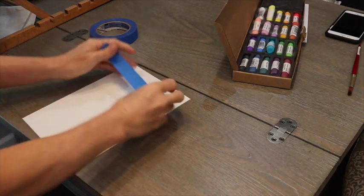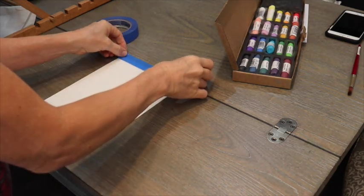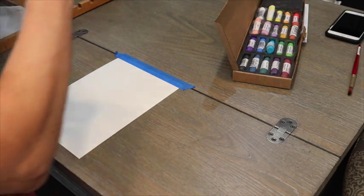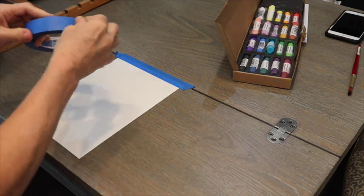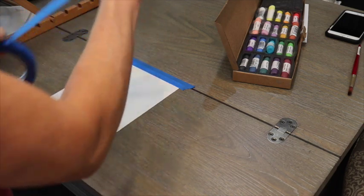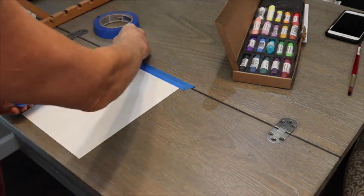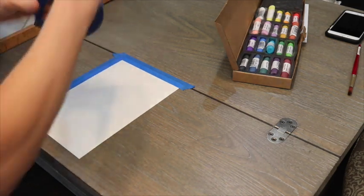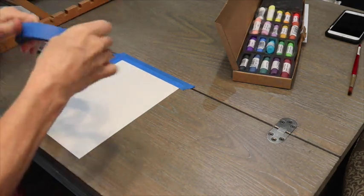I wanted to show you right now my technique that I use when I'm doing pastel painting on watercolor paper. Watercolor paper will warp when you apply water to it, so I want to keep it from warping as much as possible. So what I do is I just take plain old blue painter's tape that you get at any hardware store, and I apply it to the back side.